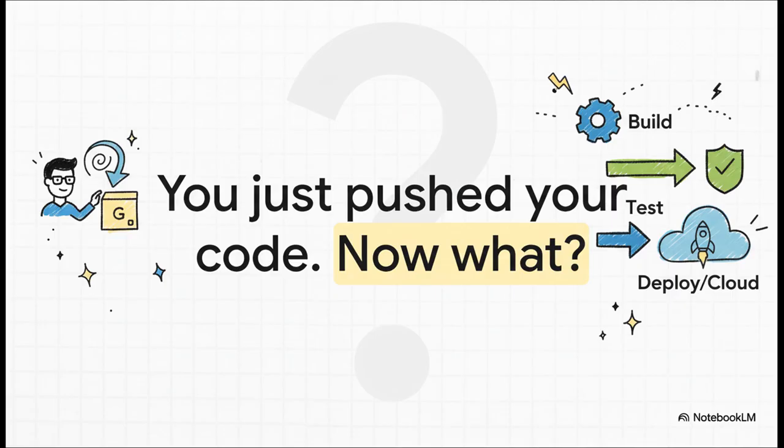So, picture this. You just post your latest commit to GitHub. And for a split second, there's that little knot in your stomach, right? Did I break something? Is this going to play nice with everyone else's work? In the world we live in now, with software moving so fast, that old manual process of checking everything by hand, it just doesn't work. It's slow, it's easy to make a mistake, and honestly, it's just stressful.